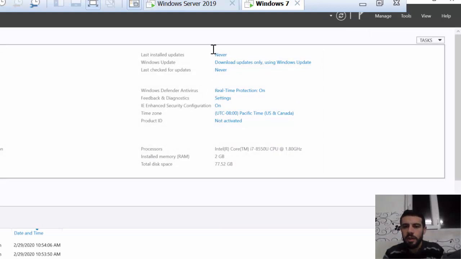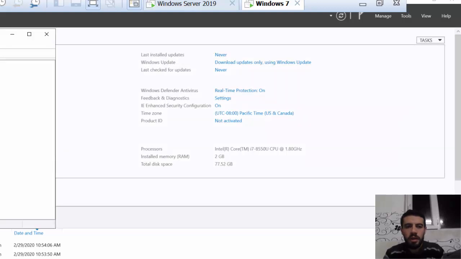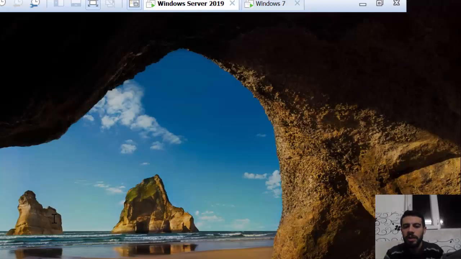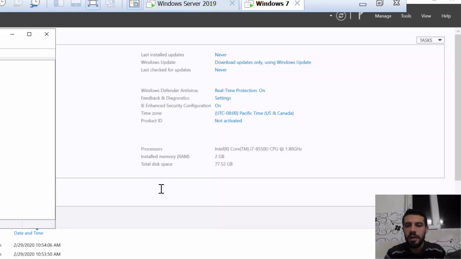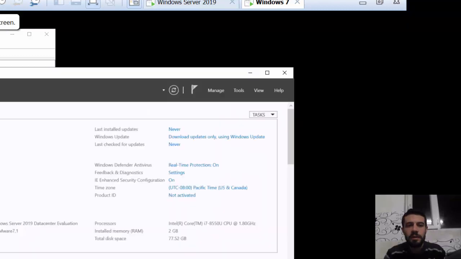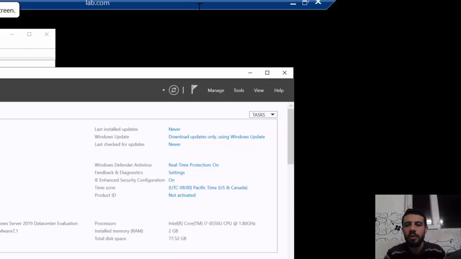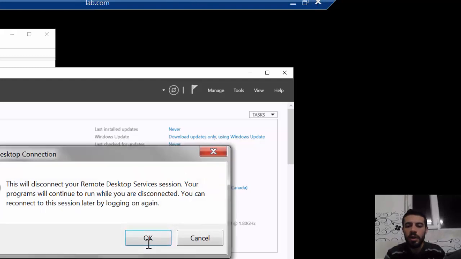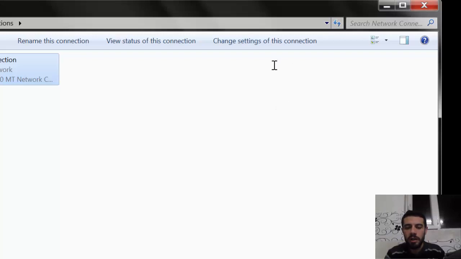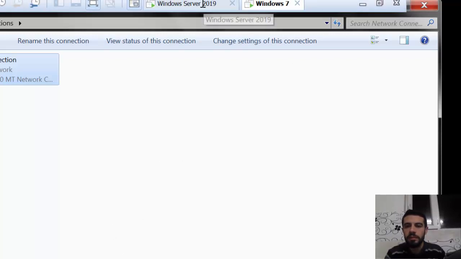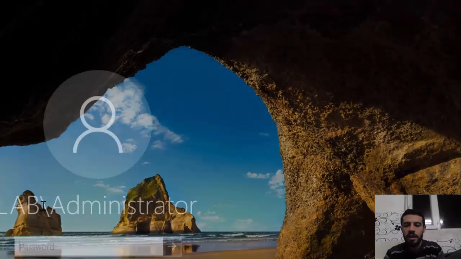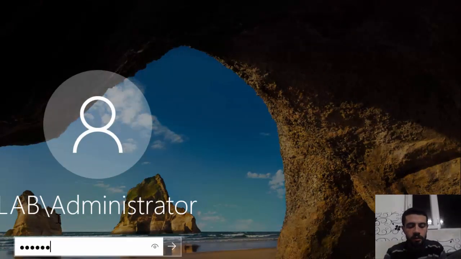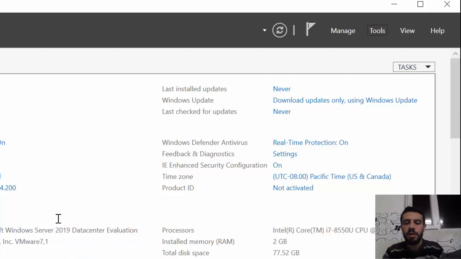from here. Also if you go to the server, you can see it is logged out from the server. I cannot access the server locally and at the same time from remote desktop. So just log out from the server. If you want to go out now, just from here you can see lab.com. I am in lab.com. Just click here and OK. Now I go out and return to the client. Now you can access the server locally. I hope it is useful. Thank you very much.